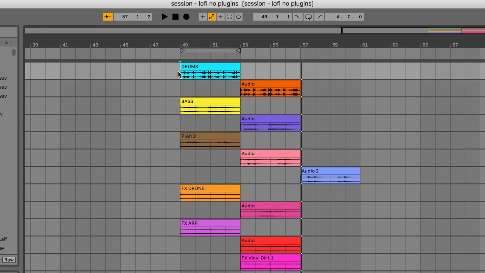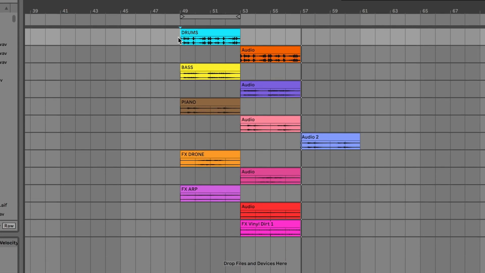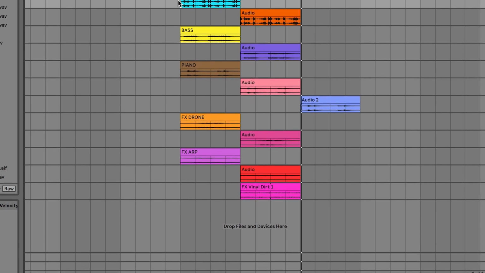And this is so cool. You can see how there really are endless creative possibilities with a technique like this, changing the warp modes, changing how much they're sped up and slowed down by. And the beautiful thing is that we're not using any plugins. So this is all just the built-in software in Ableton using warp modes.